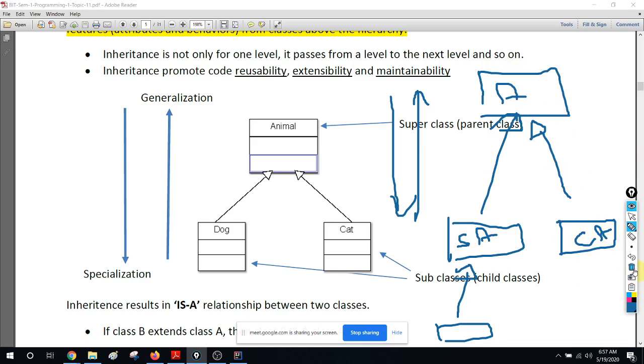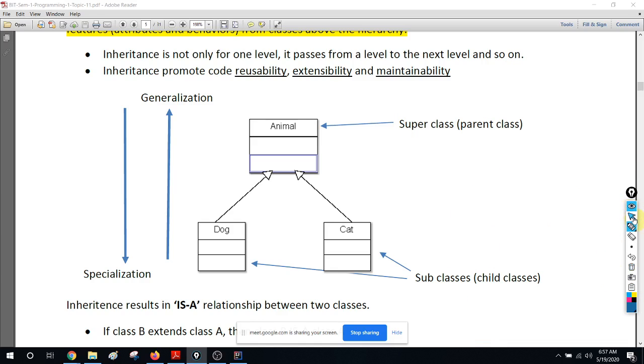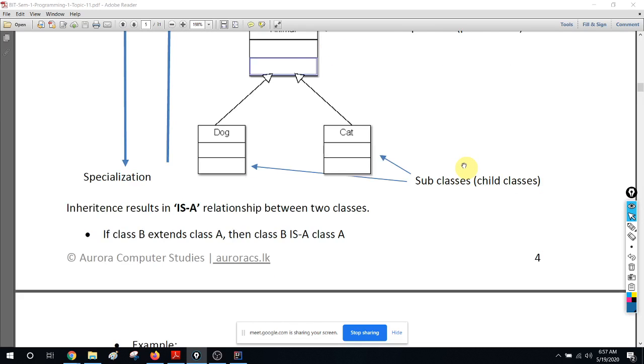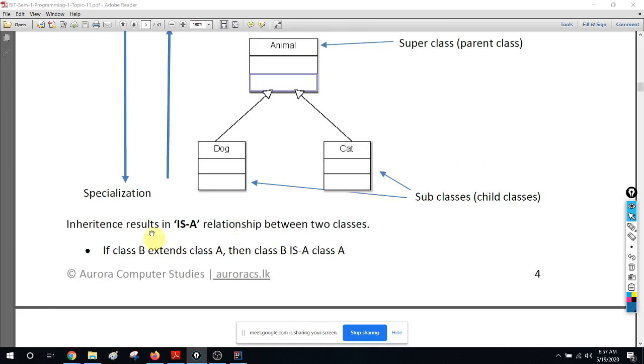So be familiar with these terms, and not only familiar with these terms, start using the concepts and start building something meaningful. Then your life is going to be meaningful. Then you can say I am a software developer. I have learned IT. I know how to use IT. So there's another term here. Usually inheritance is called an is-a relationship. So another term for inheritance is the is-a relationship.